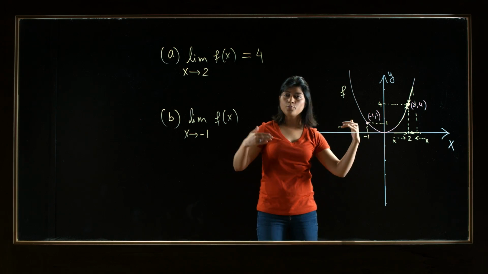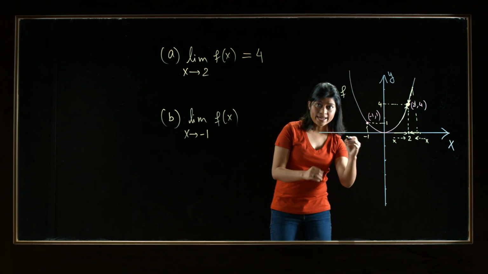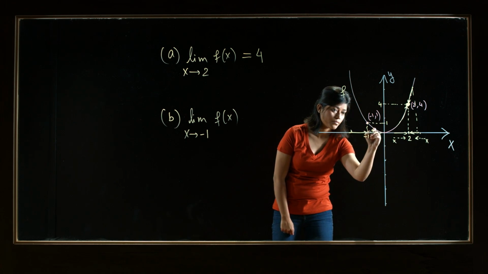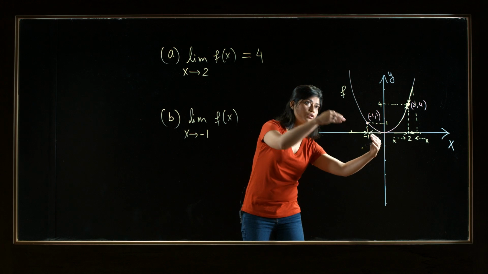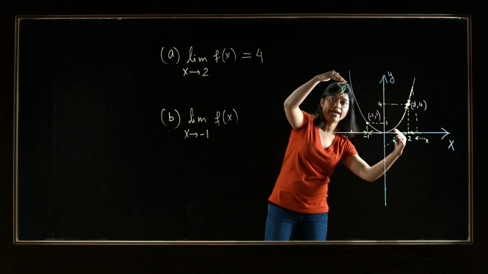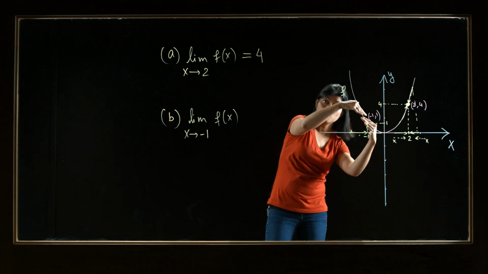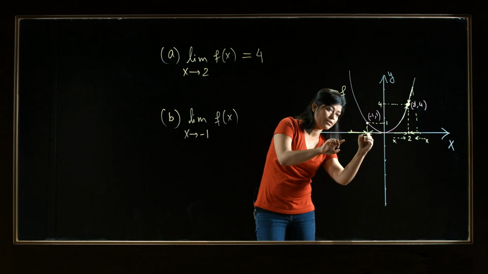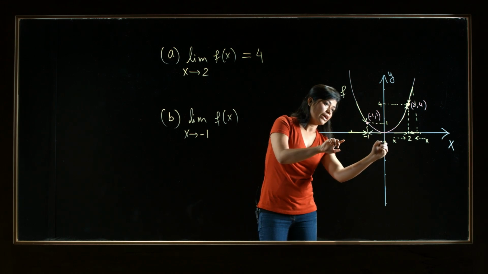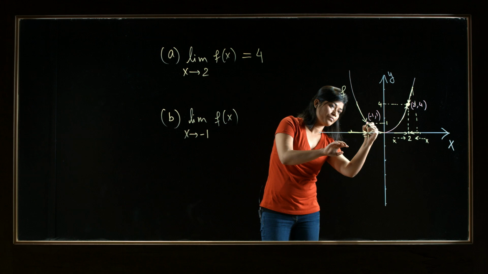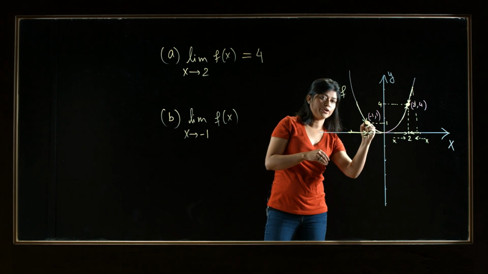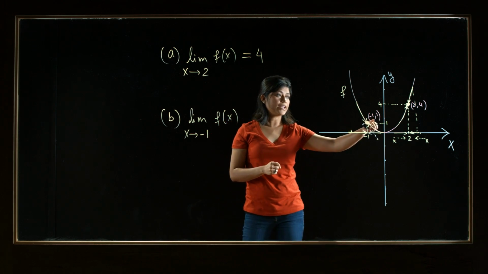Again, we have to look at the approaching concept. So x is approaching -1 from both sides. All you have to do is go along the curve of the graph that is given and figure out where the function, the y, is approaching. So notice when x is coming to -1 from the left side, the function will be traveling along this end of the curve. And from the right-hand side, the function is traveling from this end of the curve. And they both converge to the point on the curve that is given, (-1, 1).